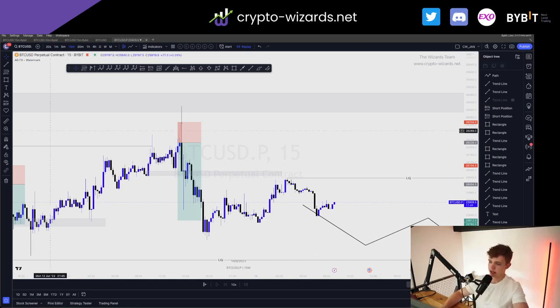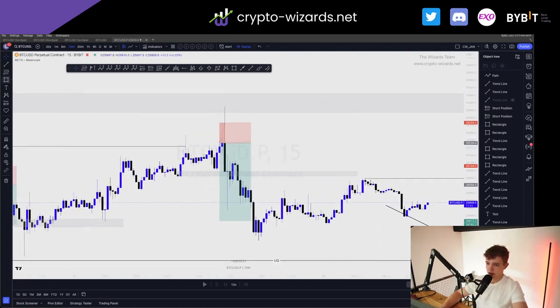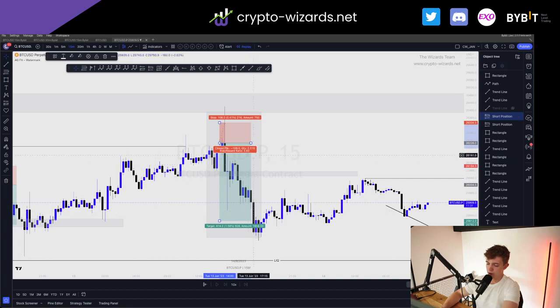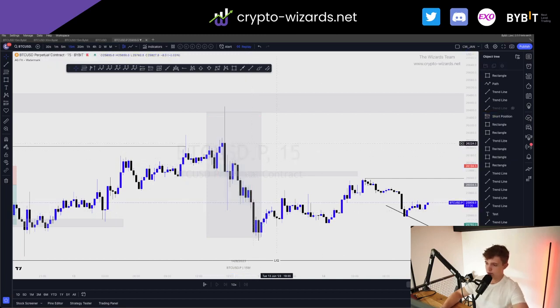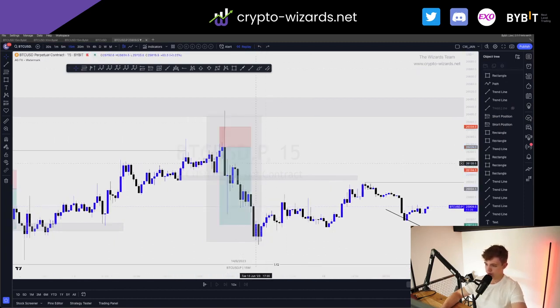We're gonna be talking about this setup that you can see on your chart, or you should be able to see right now. This one with risk and reward approximately 3.8. So pretty decent position. I don't know why I deleted the trade. Anyway, pretty decent position here. So let's break it down.